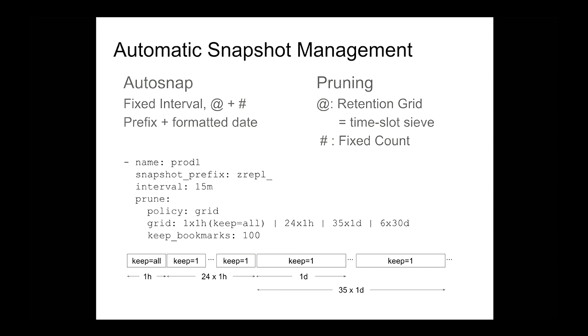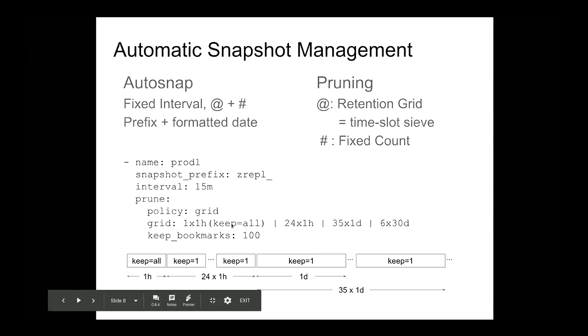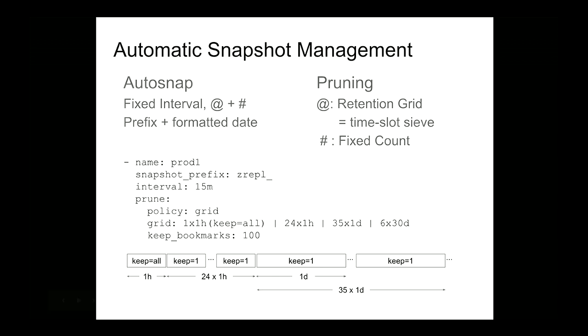So for 25 hours, your replication is allowed to go down, and you will be guaranteed to keep up again by using the bookmarks. The snapshots on the source side might have already been gone away, but the bookmarks are still there. And this is kind of your administrative responsibility to configure this properly. But this is all very well documented, so it shouldn't be that hard to follow.